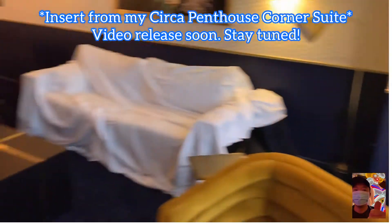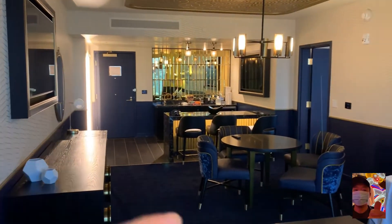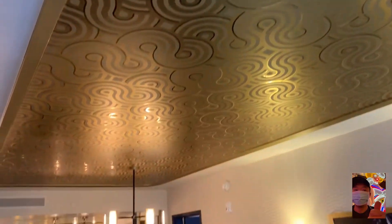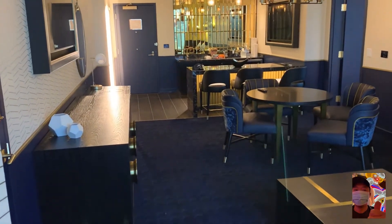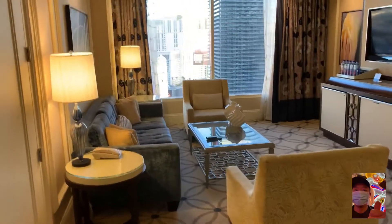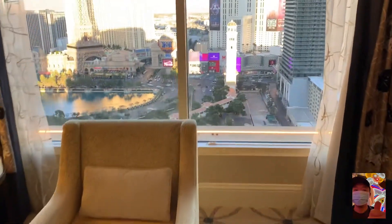Turning around — it's a very spacious quarter here, it does feel spacious. Nothing too fancy but it gets the job done. It has a very old school kind of Vegas feel to it. The design and coordination just feels different from the other hotels I stay at on the strip. The furniture at the circus suite seemed like it came from a discount warehouse store — but definitely not here.